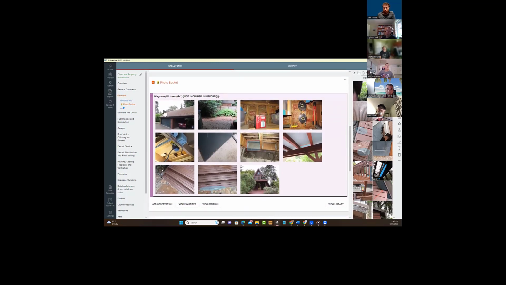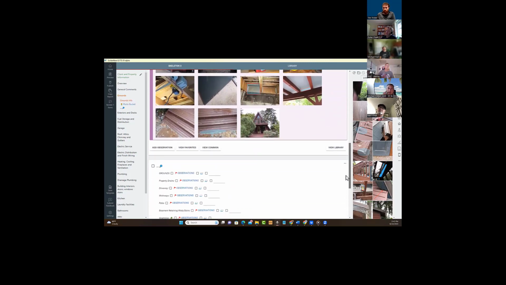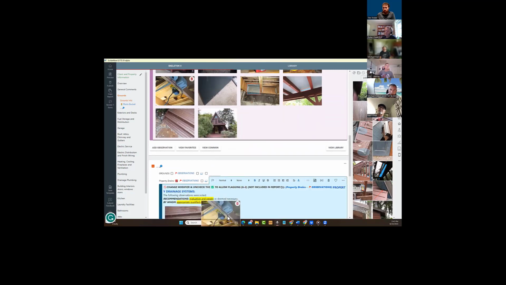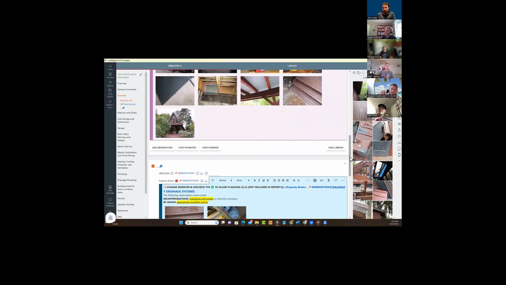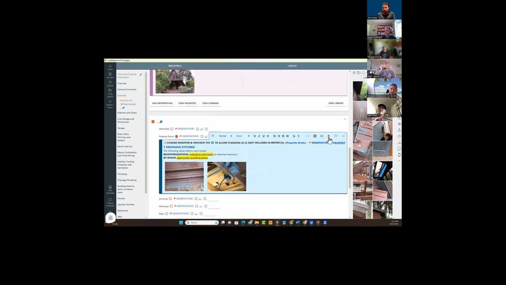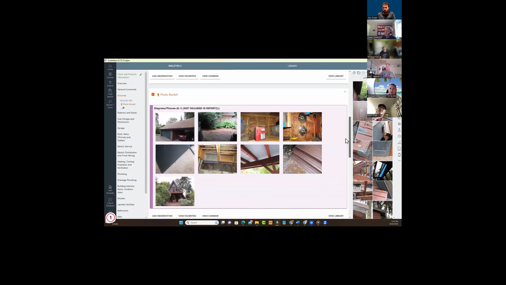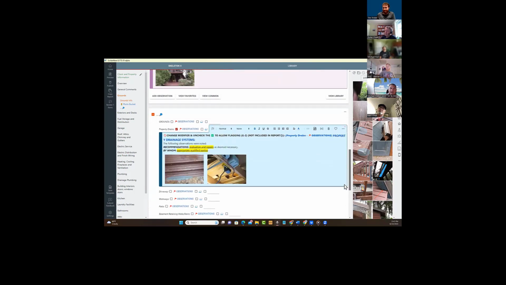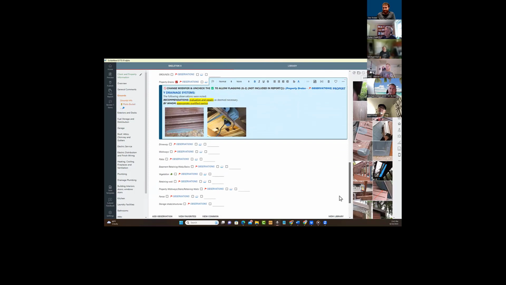And at the moment, none of this will show up in the report. Now, once you go to start doing stuff, like let's say you hit property drains, you could start dragging some of those pictures down in here. But can you tell me how you can grab a picture out of the bucket and drag it all the way down the screen to where it's not visible any longer? You might not be able to do that. You can drag the photo bucket in the menu on the left.